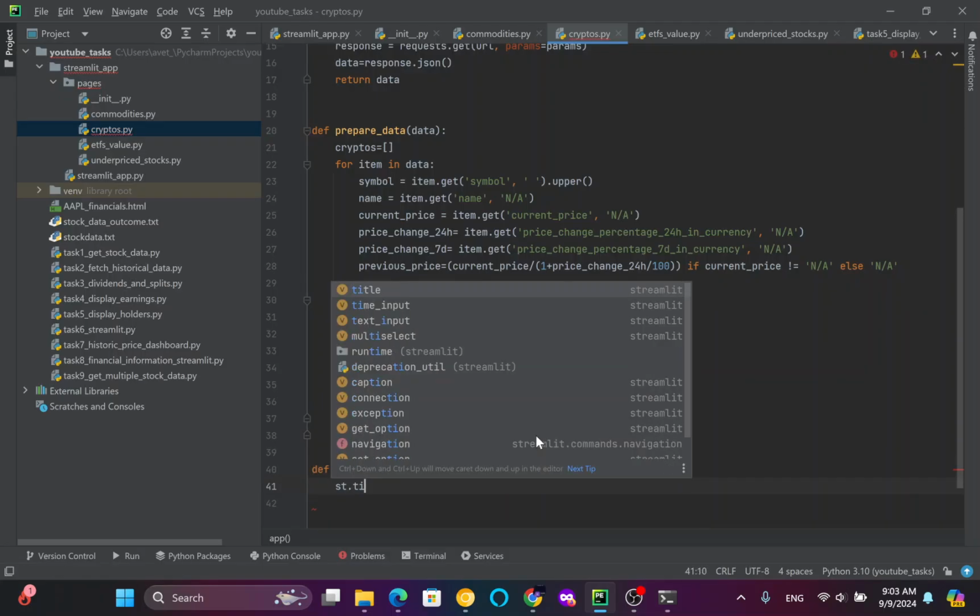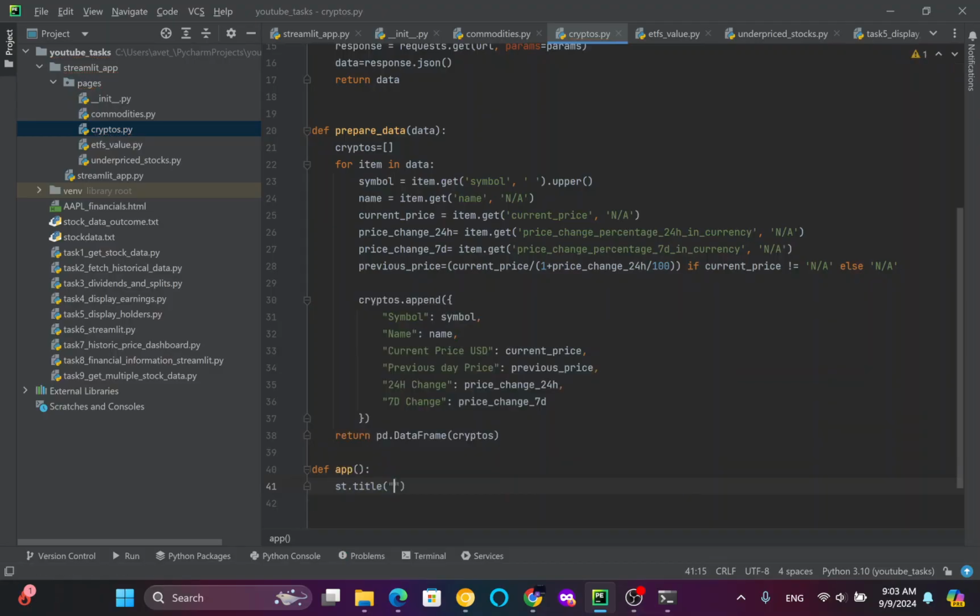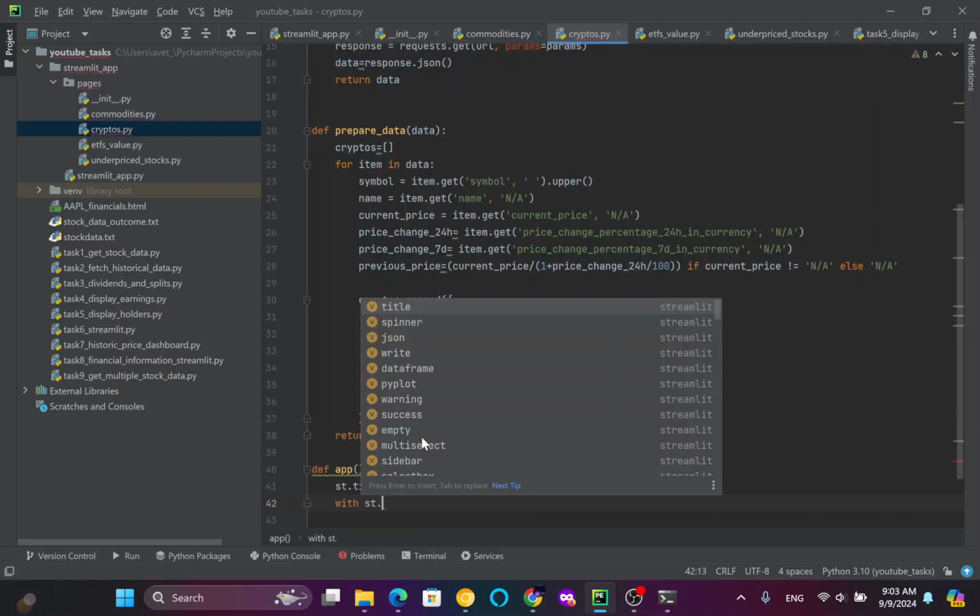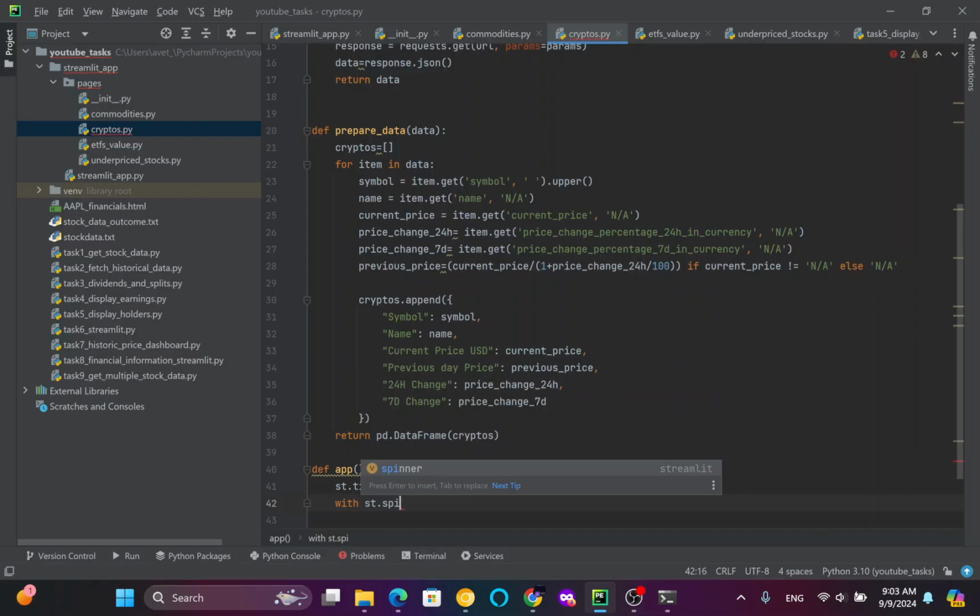Let's start with the page title: Streamlit crypto dashboard. Next, while the data is loading into Streamlit, we want to show something nice with st.spinner.